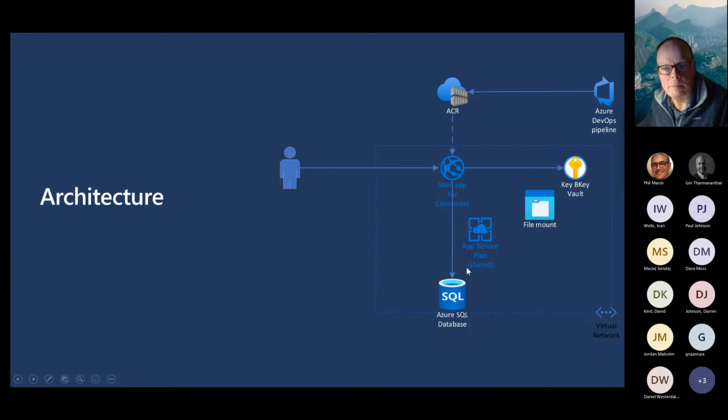If you have more than one web app, you can share the App Service plan, so that's presumably why it's there. It's taking its image from container registry, which has been pushed there through a DevOps pipeline, and there's some other gubbins around here for managing secrets, and if you need to mount files into a container, and a SQL database, Azure SQL Database, down here.